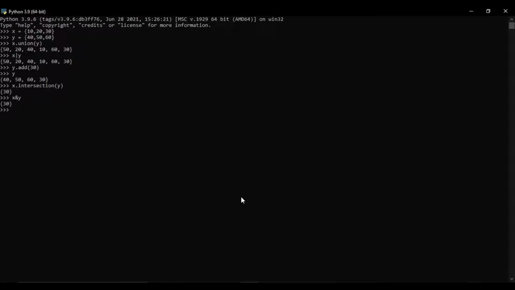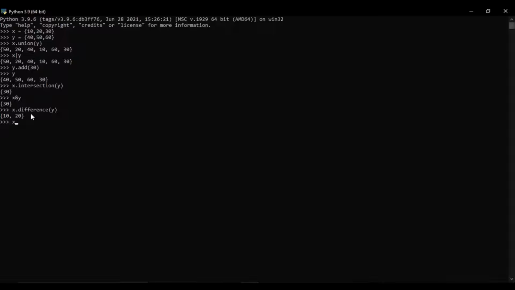So we are having two sets. Here if I give x.difference(y), then what I will be getting? x contains 10, 20, 30, y contains 40, 50, 60, 30. So 10, 20 alone would be returned because 30 is present in y. The elements that are present in x but not in y, those elements would be returned.